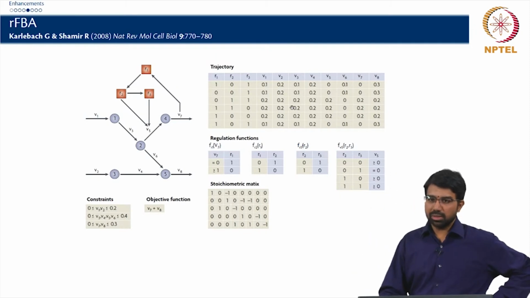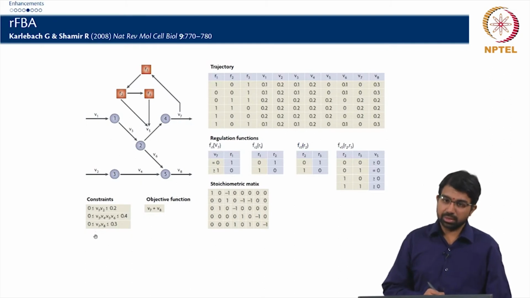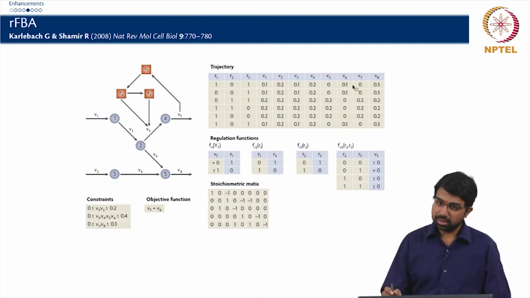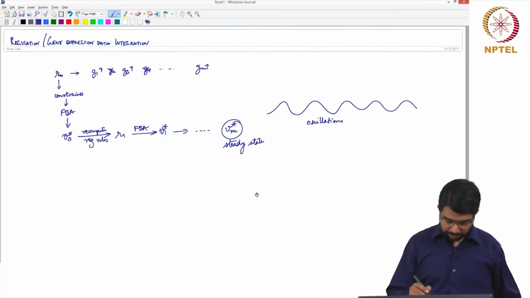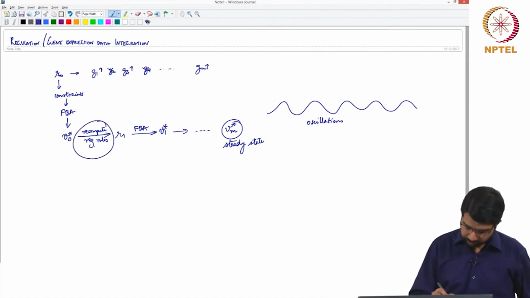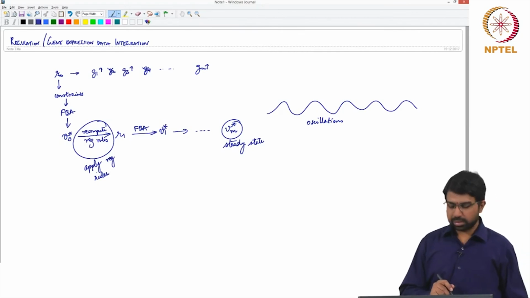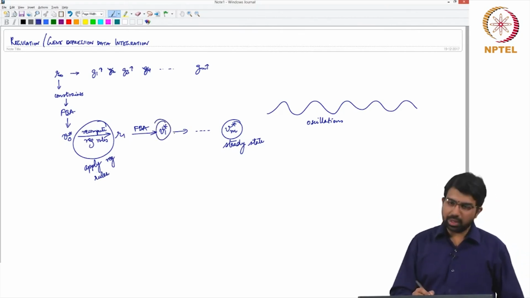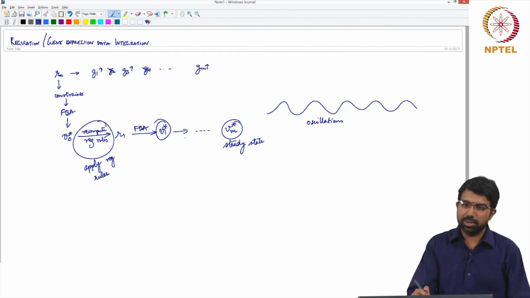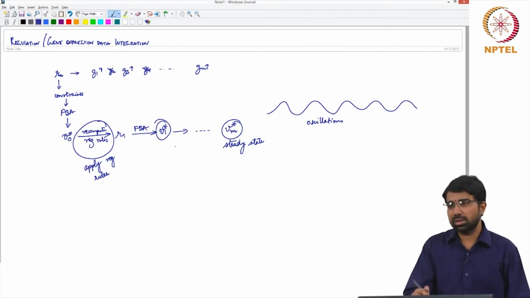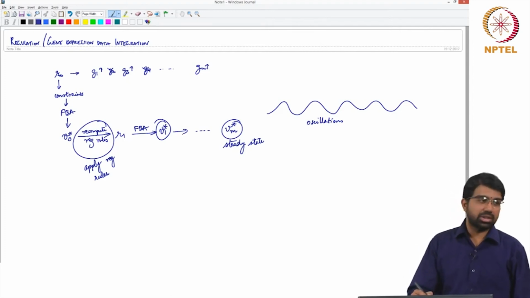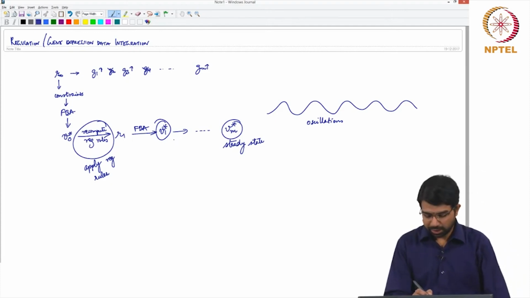So, is RFBA clear? This is called regulatory flux balance analysis. What do you mean by constraint matrix? This is like trajectory. The regulation functions have to be applied, right? Maybe I should indicate it here. So, it is here. You apply all the regulatory rules, because the moment you have a flux distribution you can apply the regulatory rules, because that will have all the information you need. You need to know all the V's, the previous states of all the regulators and so on, and that information you do have.